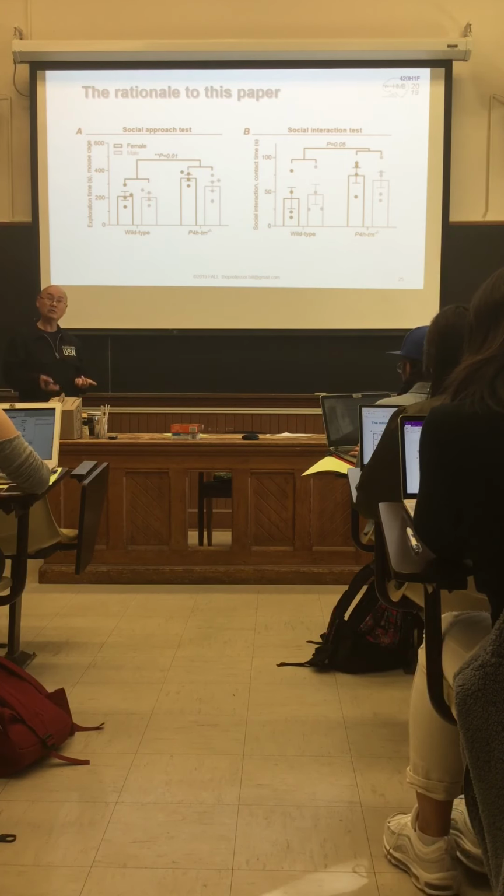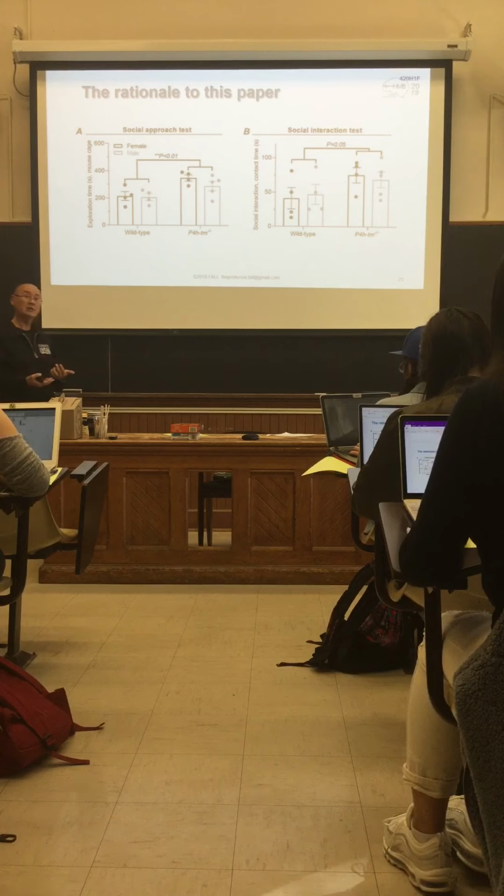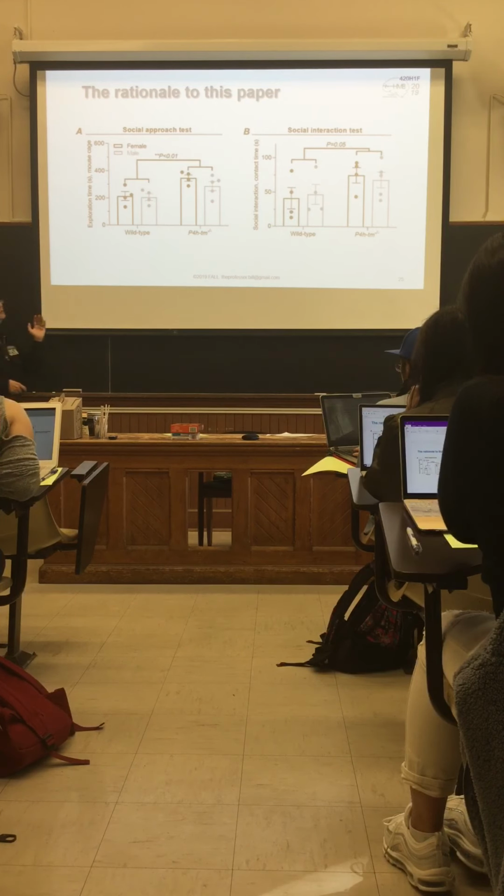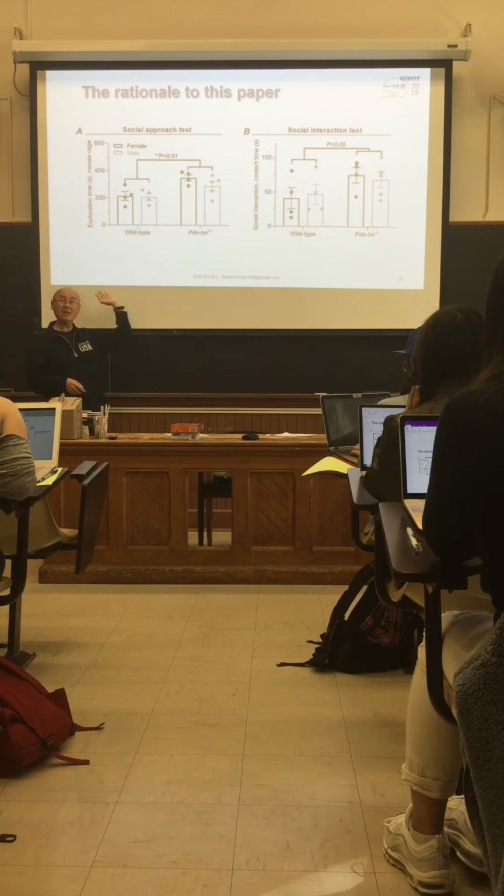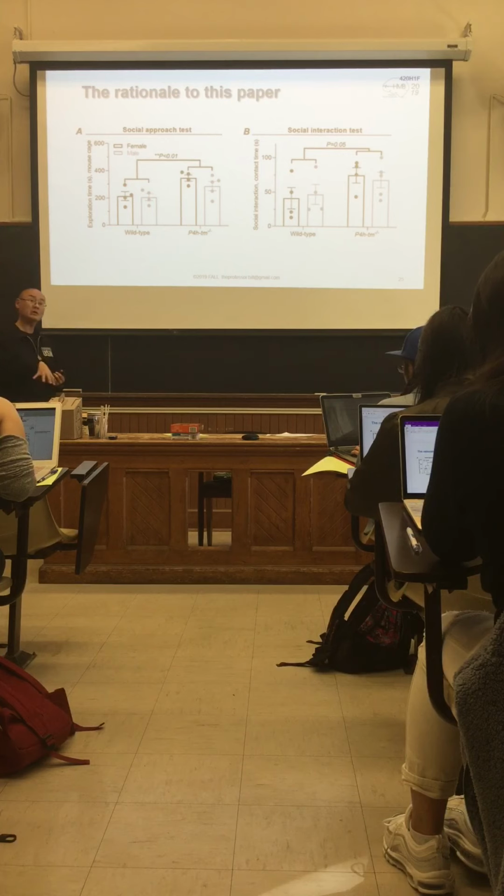So again, the other aspect of this was not only anxiety-related behavior, but also increased social ability. So knocking out P4H has been implicated in increased socialization. And if we knock out P4H in those areas of the brain, could we actually see increased social ability? So again, we're looking at two different graphs. The ones on the left are the wild type, both male and female. So they're looking at differences in socialization between male and female. And here, what they're looking at is exploration time. So you either have a cage where there's no mouse, or you have a cage with a mouse in it. And will you explore the cage that has the mouse in it more compared to the empty cage?